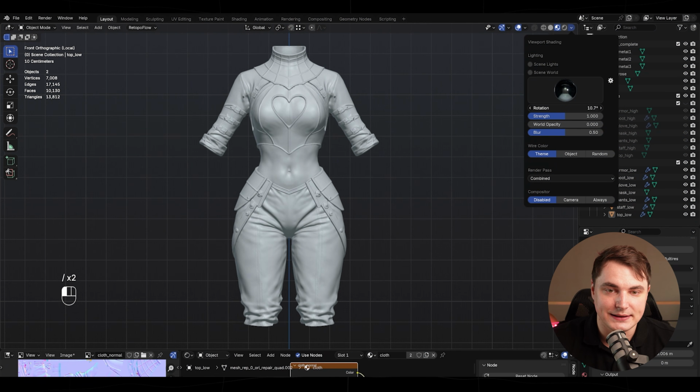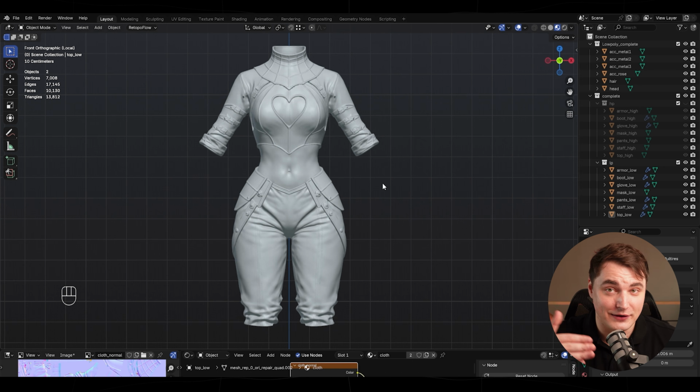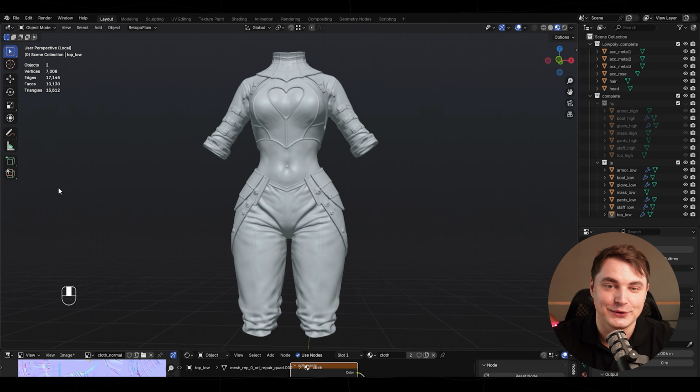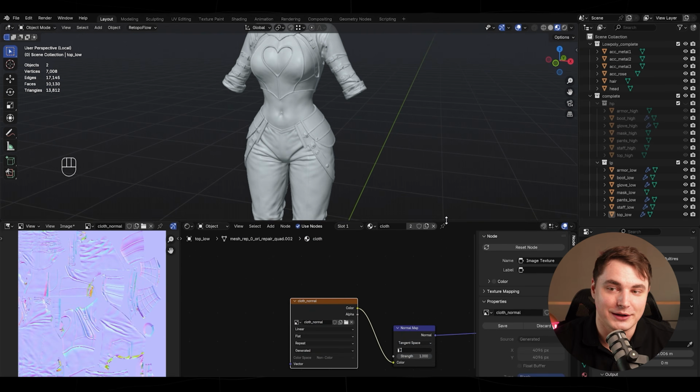Here in Blender, you can do the lighting settings to see how light will actually interact with it. And the normal map, again, imitates geometry, so it interacts with the light, which is absolutely cool. Now what you see is a low poly model that looks like high poly. And let's repeat the process for other parts.